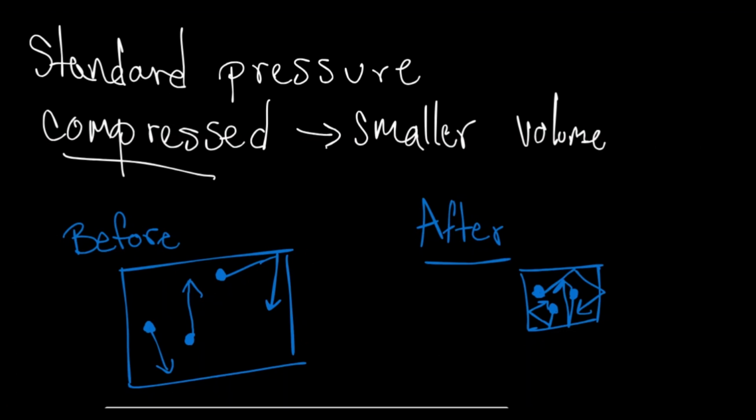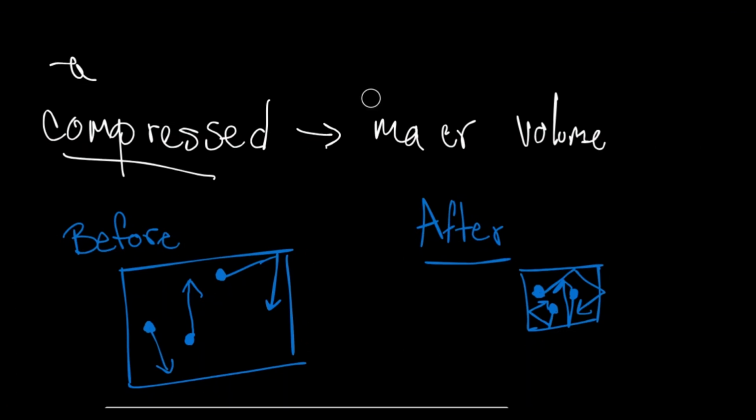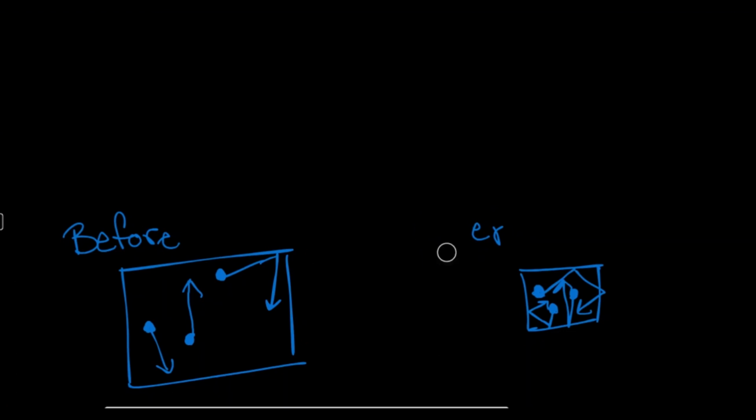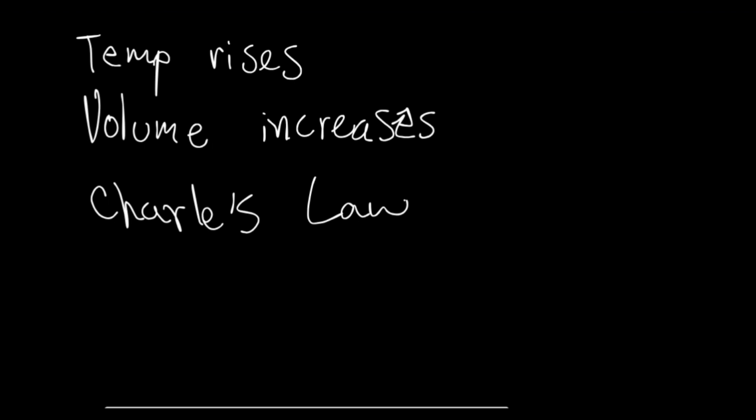Okay, let's take a look at another example. So this next example states, people who are angry sometimes say that they feel as if they're going to explode. What will happen to the volume of a person's lungs if their body temperature rises and the pressure and number of moles of air in their lungs remain constant? So, okay, we know the number of moles is remaining constant, and we know the two other factors are changing, and that is temperature is changing and the volume is changing.